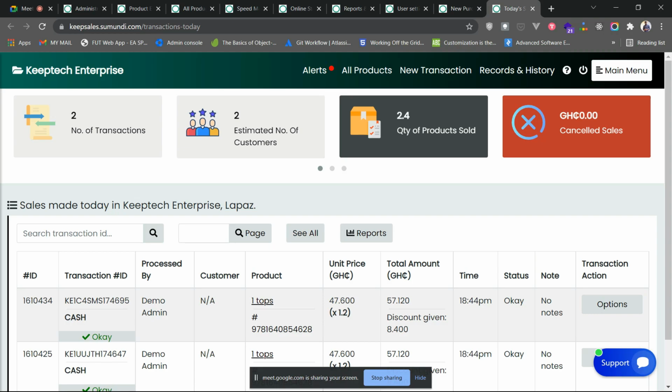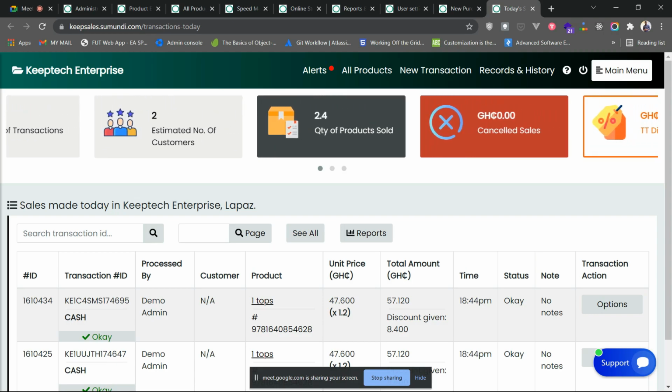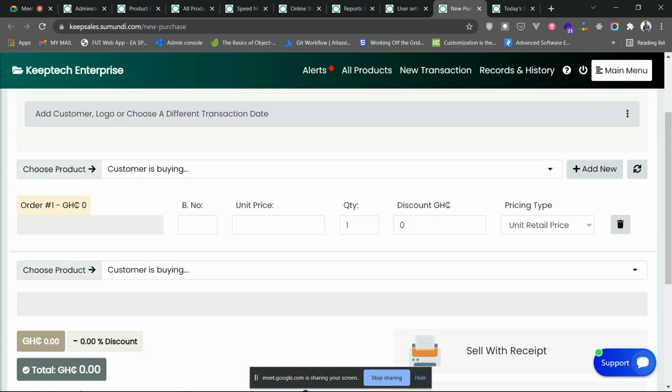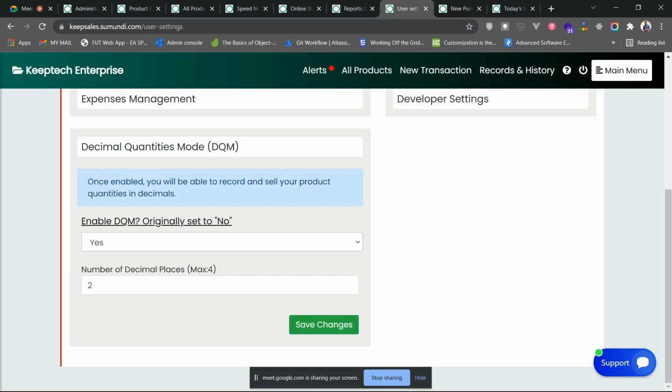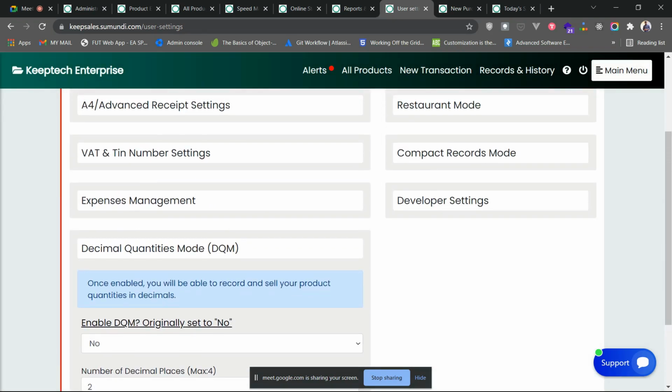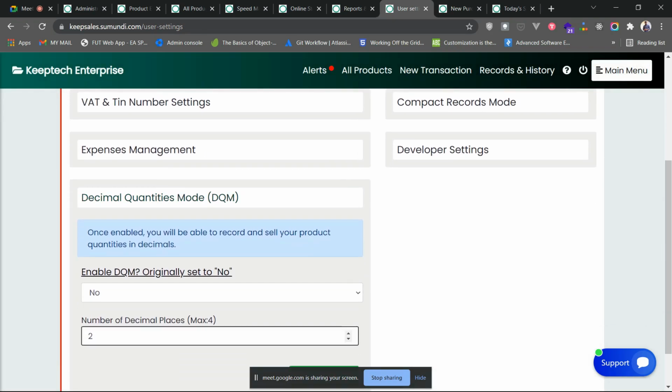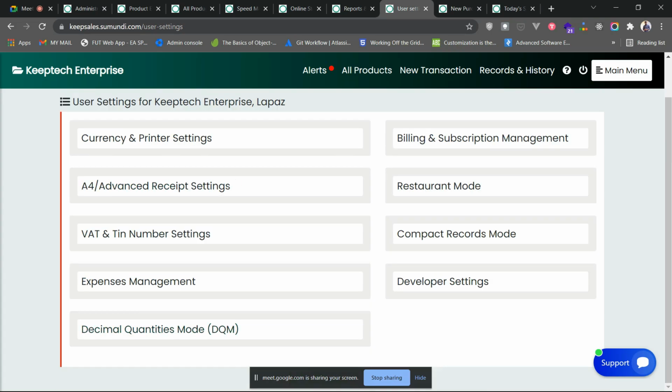So when you meet people that sell items, like maybe some people, they sell things like meat, cold store. If you go to a cold store and buy meat, maybe you can say you're buying 1.5 grams of meat, or you are buying 1 point something. It's not every time that they have, I'm buying 1 gram of meat. Okay, so this particular thing over here is called decimal quantities mode. It helps vendors to sell with decimals, right? So when you activate it, they can sell with decimals, but by default, it is set to no. And then you can even decide the number of decimal places you want to use. If you have like 1.25, 1.2567 type of items, you can also change the decimal places over here with a maximum of 4. So this is a very important part of the system.